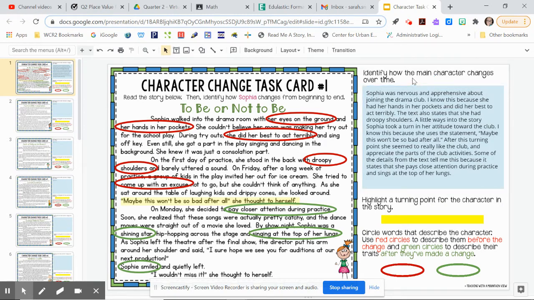I'm really adding detail, and honestly, I could add even more of my own schema, which is my background knowledge, about how I know that when people go through connecting to people in the clubs, that generally causes them to want to be more confident and be more involved. So I might add details like that. So that's what we're talking about when we talk about using evidence to prove our character change over time. And that's just one strategy that you could use.